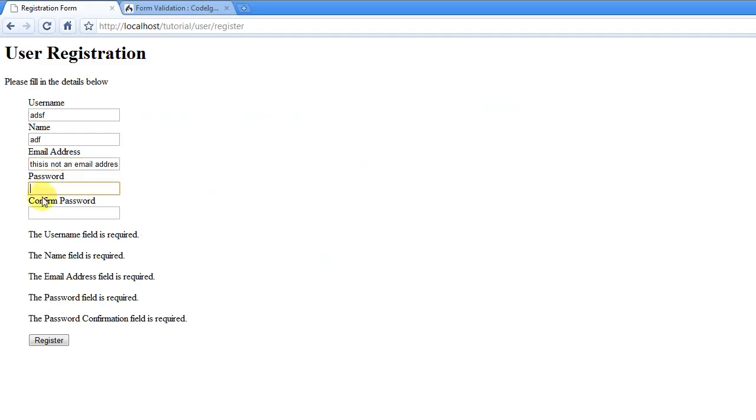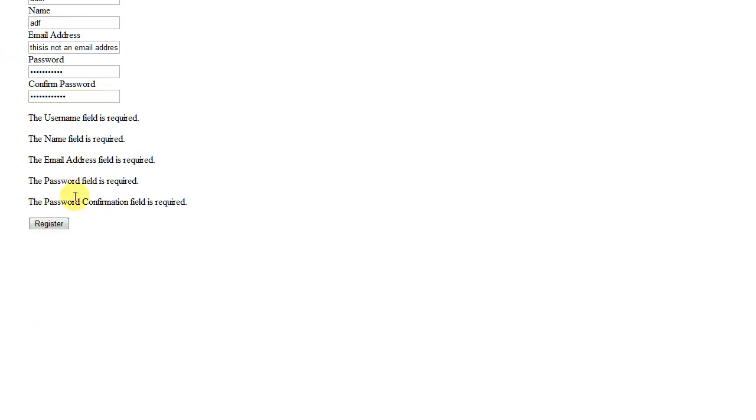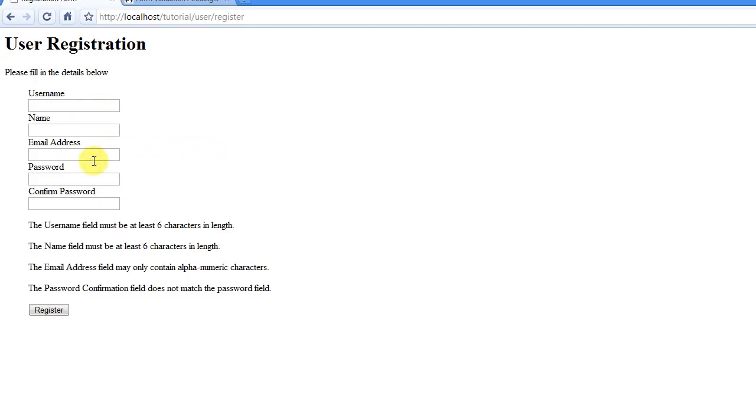Alright, and valid password. Oh, there's no way they got that right. Actually, yeah, that's a good one, right? So we're going to get a whole bunch of different errors now. It actually evaluates all of them and tells them all the problems that you got. Okay, but what's going on every time we post it?